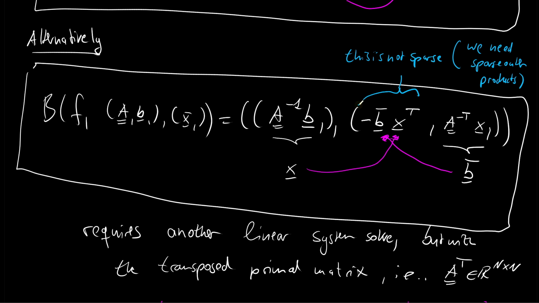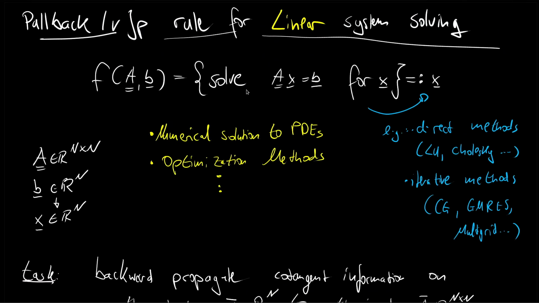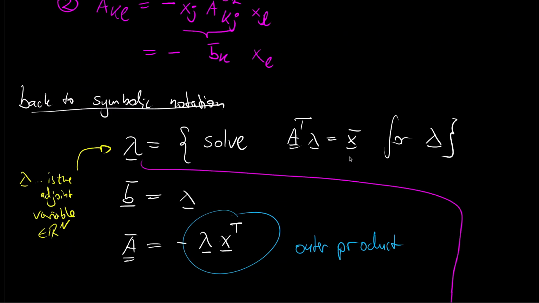In summary, once again, we wanted to do a backpropagation or a pullback over the solution to a linear system of equations as part of the numerical solution of PDEs, incompressibility projection in Navier-Stokes method, optimization methods, or in nonlinear solvers, you name it. In order to do so, we will solve another linear system, but with the transpose matrix for an adjoint variable, which turns out to be the cotangent on the right-hand side, and we will build the cotangent on the system matrix using an outer product, which is quite an interesting insight because you will also see that this outer product appears in a pullback for a matrix vector product. If you're interested in that, I have the derivation video linked up here.